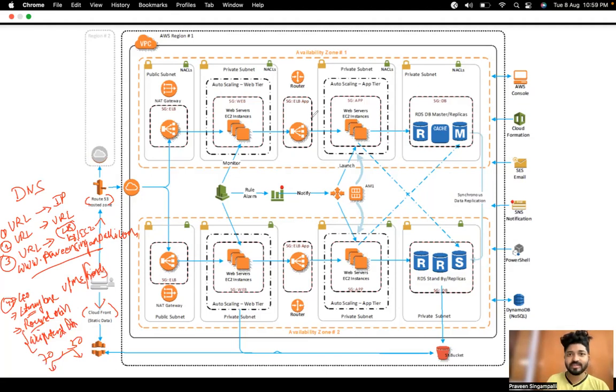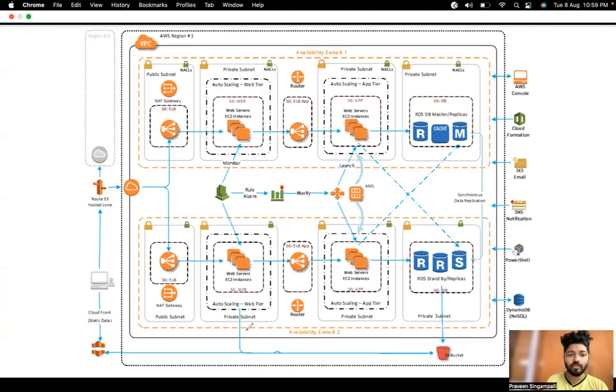Now once the Route 53 is completed, let me clear the screen for you. Okay, what are the next things? You see CloudFront. CloudFront is basically, guys, you all have heard about the static data, right? Static data in the sense, let's take your Flipkart application. What will be your static data here? Your images, your videos, your phone videos, all these things which you are able to see on the website is static, right?